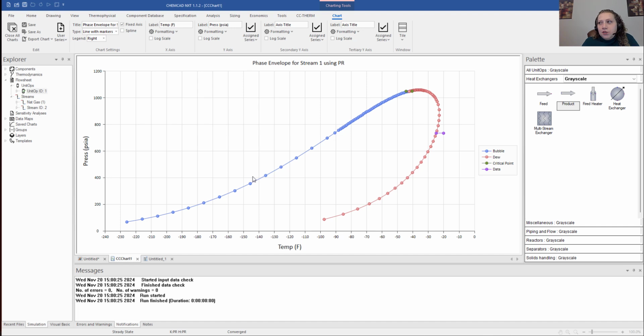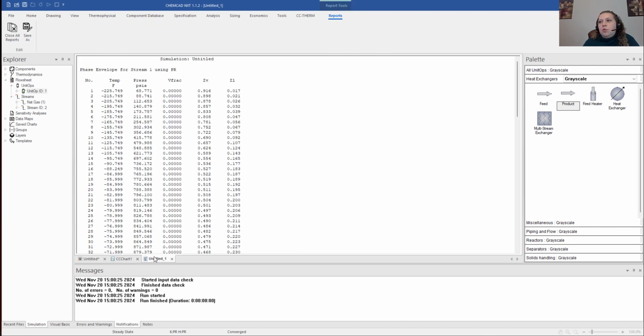So it would be interesting to look and say, am I going to be concerned here about getting too close to the bubble point, for example? Or if I have a suction to a compressor, I want to be sure I'm not close to the dew point of my gas. So it's just things like this to consider and utilize these thermodynamic modeling and visualization tools to help you understand your process better, especially if you're in the early stages or you're just not that familiar with your process or your streams. This is a great way to visualize that and keep moving, making assumptions and moving along in your process. And I didn't look at the report. This is basically the report that prints out when you're choosing to set up a phase envelope.